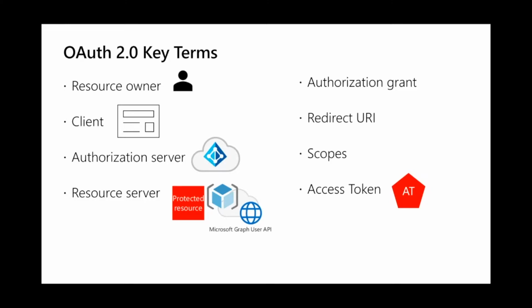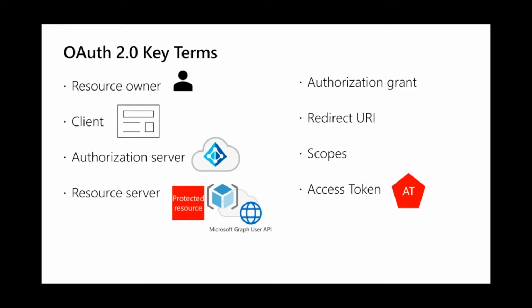We also have scopes. OAuth2 brings the idea of scopes. The client must ask for authorization to access information on the user's behalf. Scopes then define those specific actions clients can be allowed to do on a user's behalf, such as read the user's contacts or read information about the user.